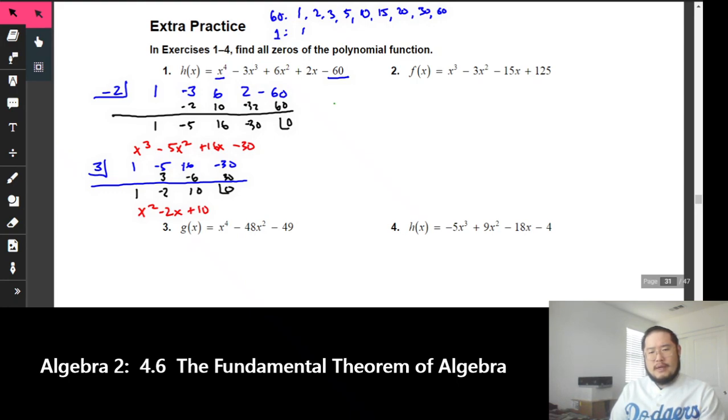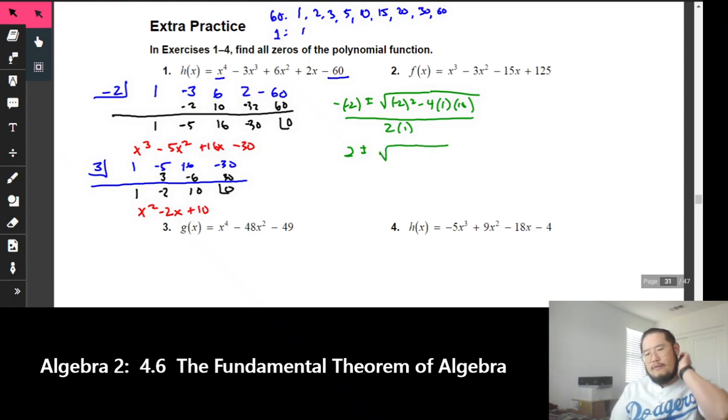So let's use the quadratic formula here. We got -b, so we got -(-2) plus or minus the square root of b squared minus 4 times a times c, all over 2 times a. So let's simplify this down. -(-2) is a +2. We got plus or minus right here. -2 squared is 4. 4 minus 40 right there ends up being -36, all over 2.